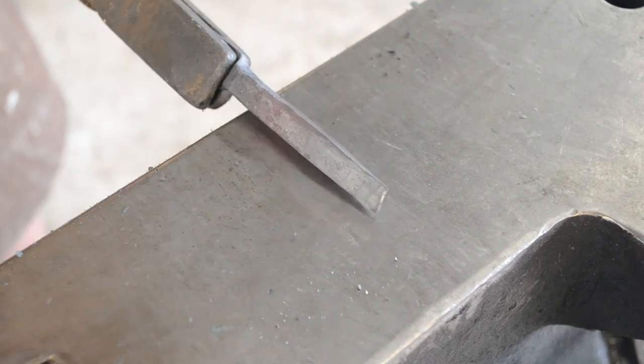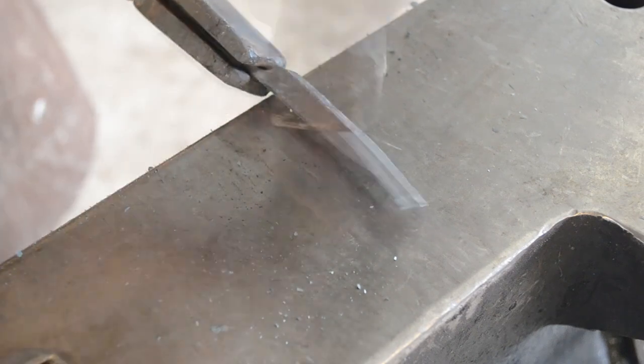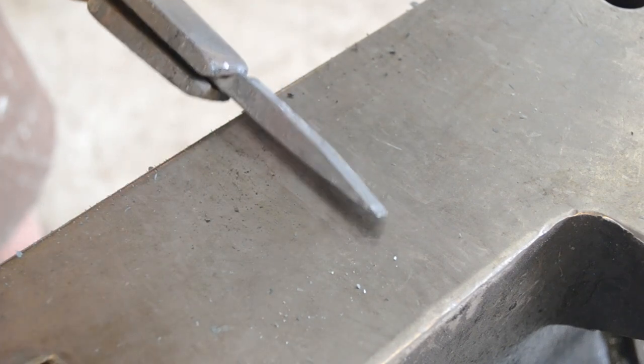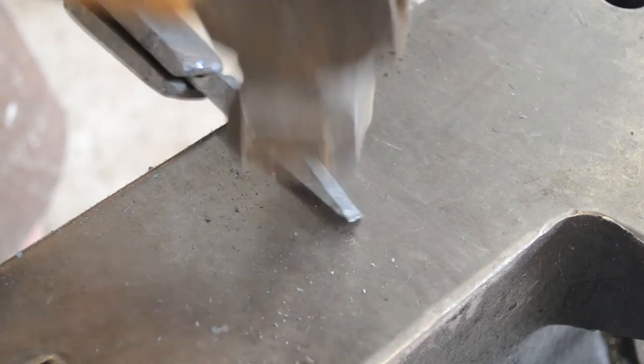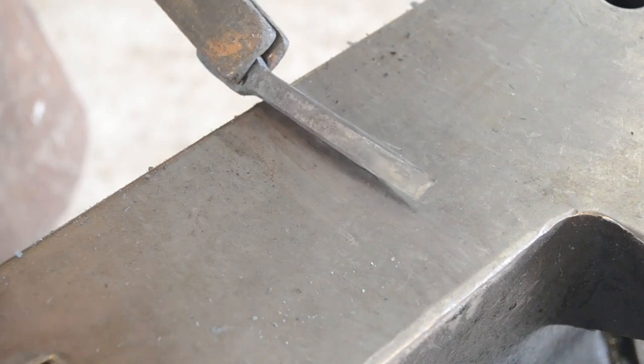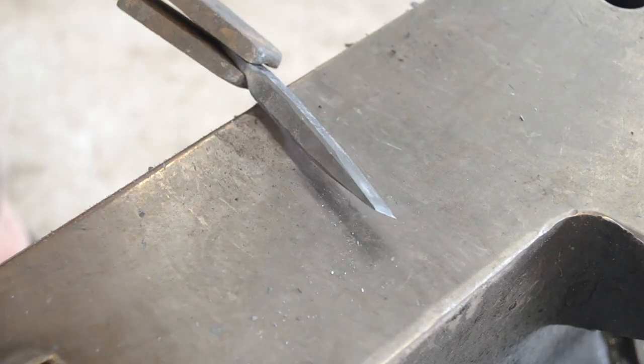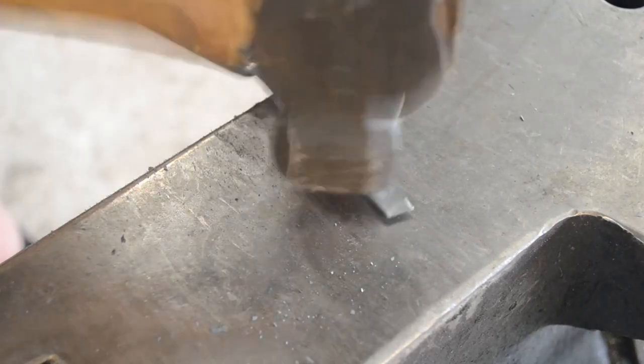At this lower heat, we can use our hammer to dress out those dents and also round off the corners. Should you be using something that doesn't have the ridges in it, like rebar, rounding off the corners is just going to make the bottle opener more comfortable in the hand when you come to using it later on, as sharp edges are never comfortable.